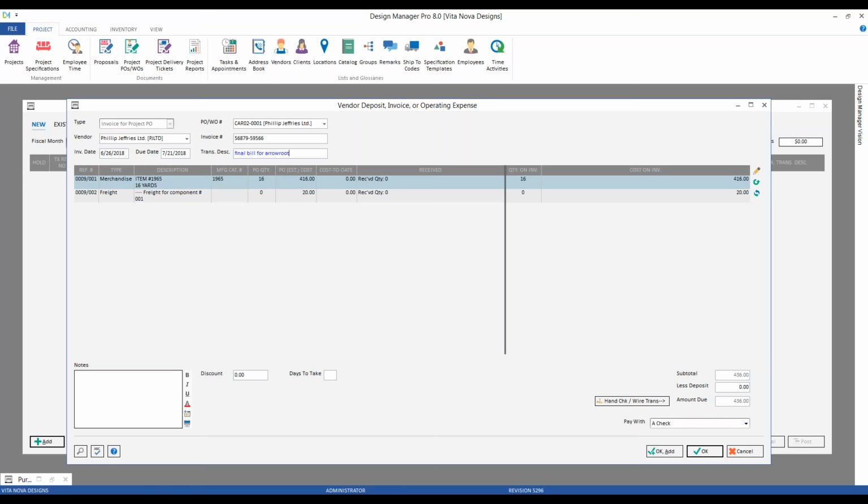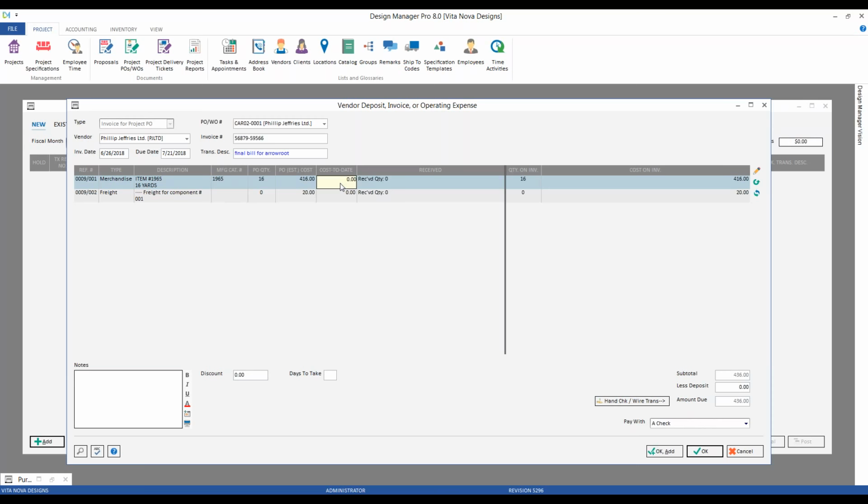Now all the qualitative information for the bill is entered. We can turn our attention to ensuring that the cost information for the merchandise or services, as the case may be, match precisely what the vendor has actually charged us. And we do so by reviewing our purchase order components grid and the vendor invoice totals in the bottom right corner. Let's take a look at our purchase order component grid. We have a column for reference number, the unique reference number for that project, the component type, merchandise, freight, design fee, etc., the description, the catalog number, the original purchase order quantity and costs, the cost to date.